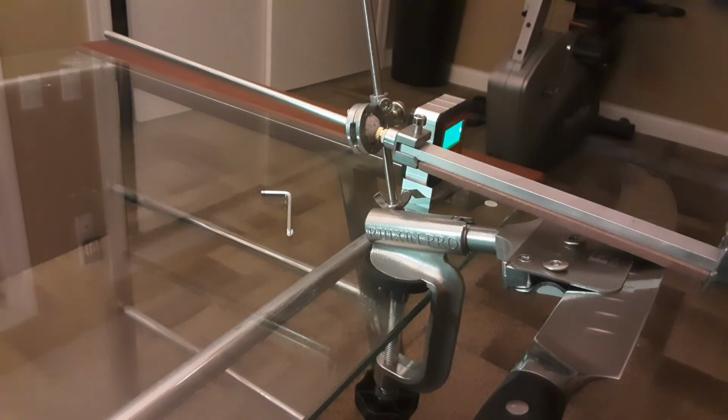Like I said, I really enjoy this sharpener. I've learned a lot. I've gone to Facebook chat groups to learn about knives. I went to YouTube pages. I asked questions there of these guys who are really good at sharpening knives. And this thing has just opened up a whole new way for me when I'm purchasing knives.